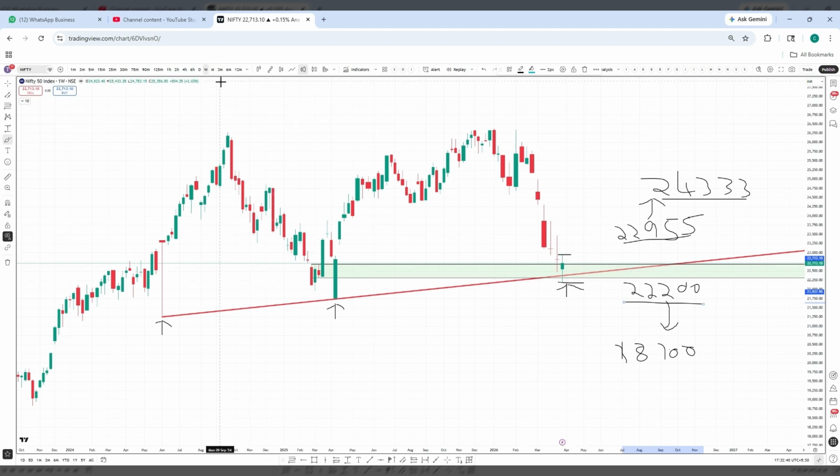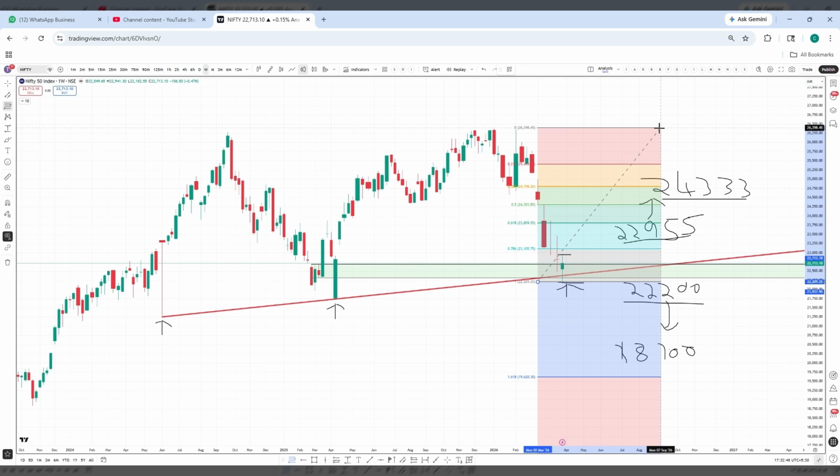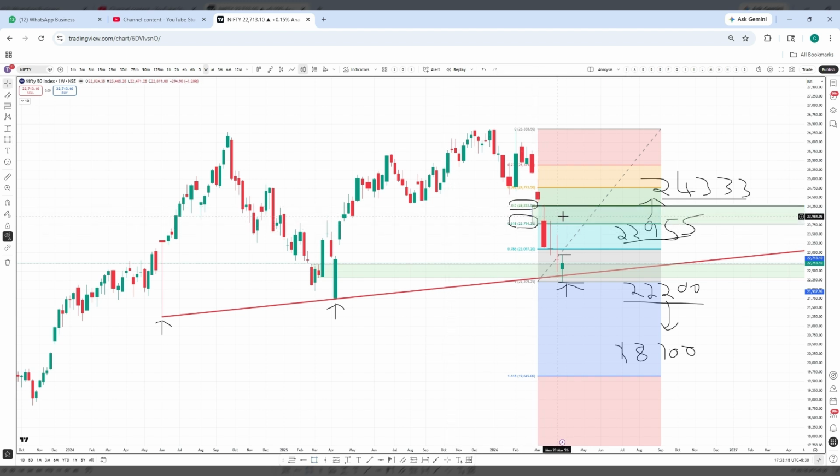As we are analyzing the weekly time frame, this is what I am seeing. If you draw a fib from this low to high, you also see Nifty approximately coming to the 0.5 level at 22,283 and the 0.618 level at 23,794. This is the zone Nifty can easily achieve from here. Your first target should be this zone. At least 300 to 400 points is the target you have as a positional player.